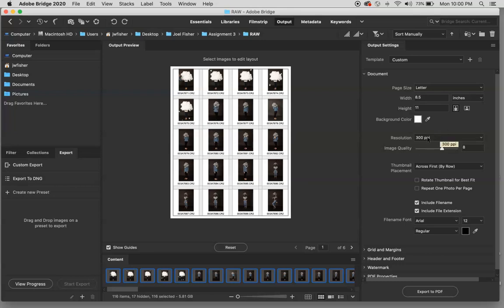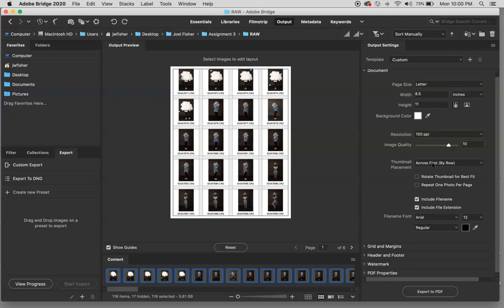Resolution: for print, you would leave it at 300, but just because of upload times and because you're going to have a lot of pictures, a resolution of 150 is totally fine for on-screen viewing. It allows me to zoom in and actually see the pictures clearly enough to see what they look like, but they're not such high resolution that they're going to make a giant file. Image quality, set that to 10 for now.